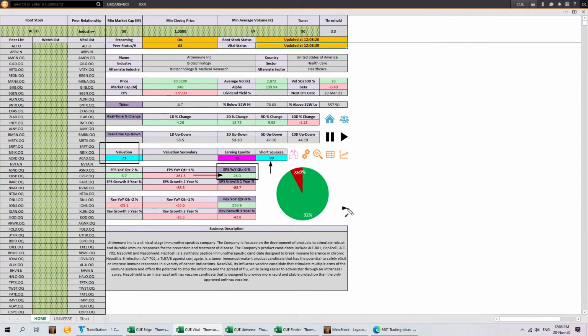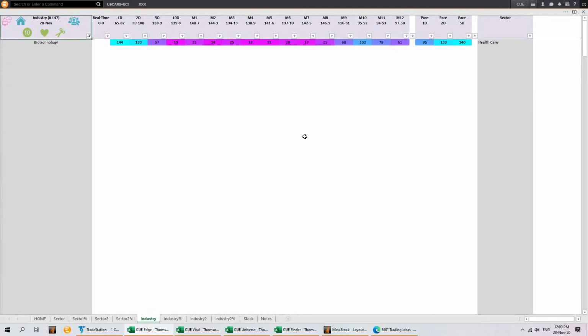Short squeeze potential. The industry itself was very strong. I bought it two days ago, and yesterday also the industry was very strong. 92% of the 63 peer stocks went up yesterday, and we already looked at that from Q Edge. We may revisit that again, that the industry biotech was very strong. I bought it one day ago, and yesterday also it was strong. And see how beautifully it is turning around.